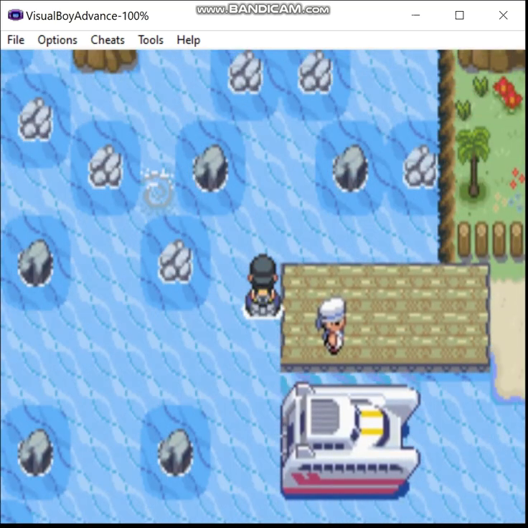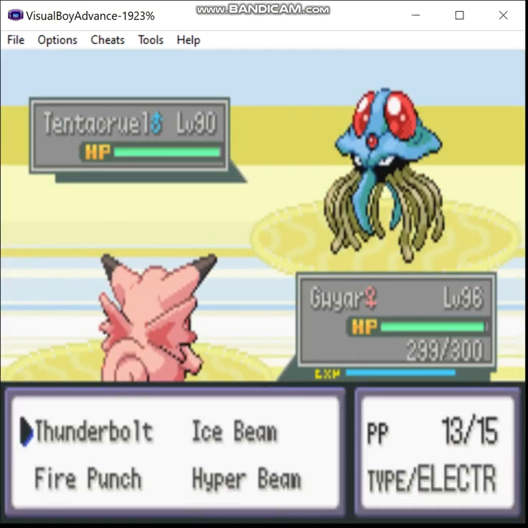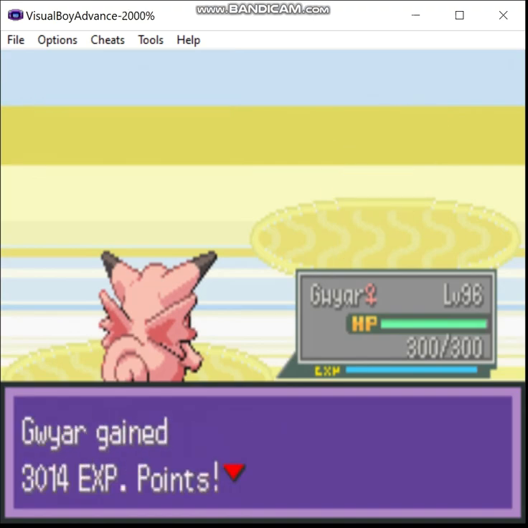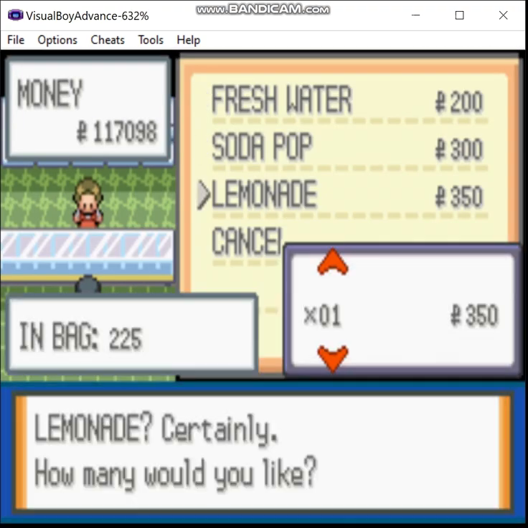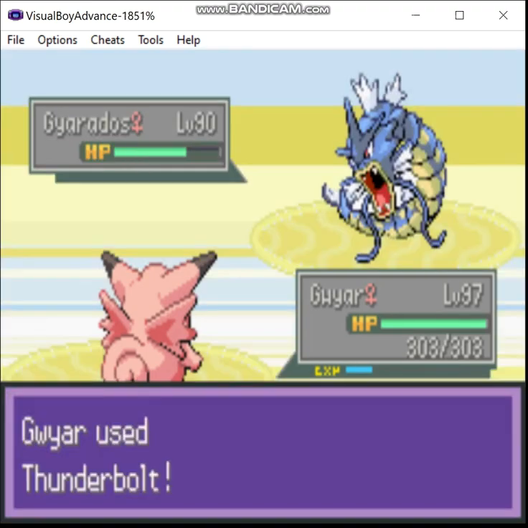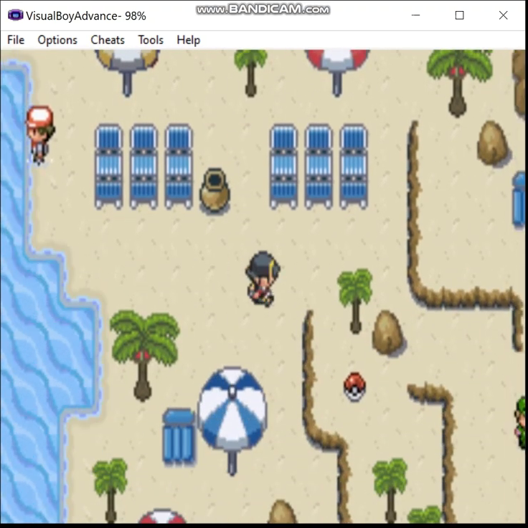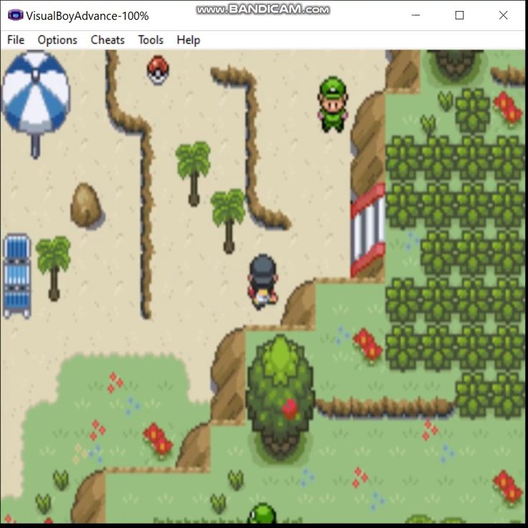And now we've reached the final cluster of islands. That's a glitch. That's not supposed to happen here. Level 97. Okay. So. Damn beach is a maze with all these ledges.